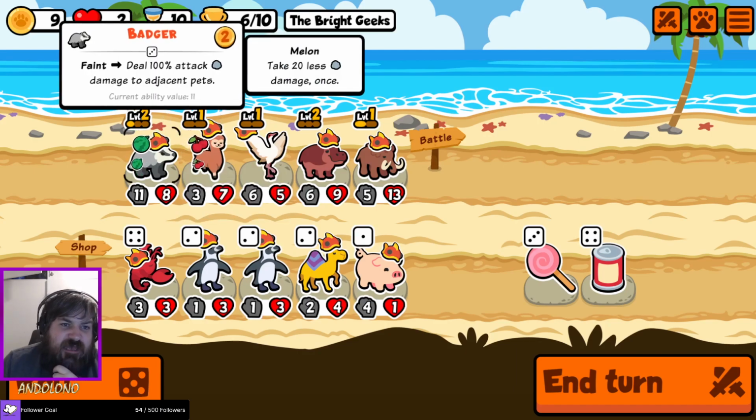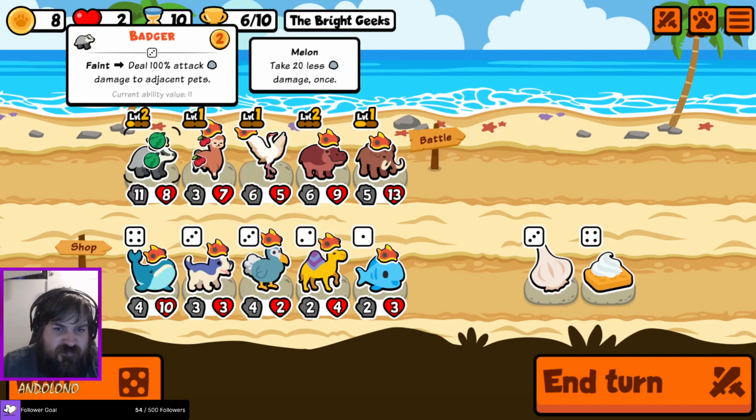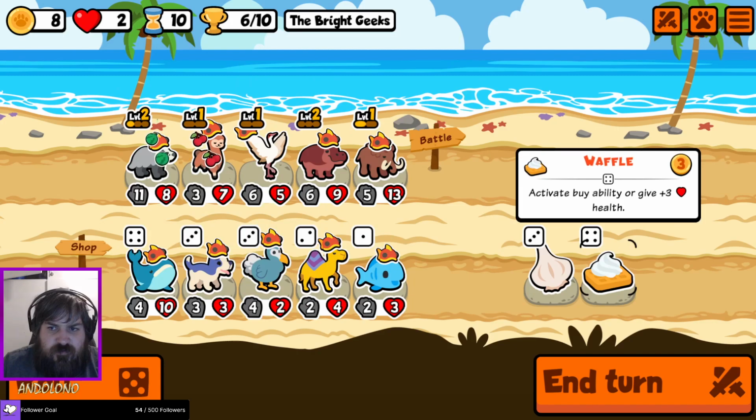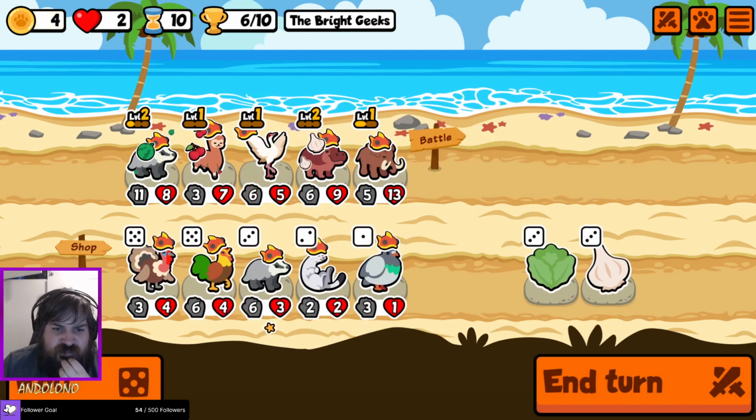I can't. At this point, the badger is probably the most sensible thing to sell, but it's got all my stats, so it's not the sensible thing to sell. Waffle's also nerfed, you may have noticed. No longer is 4 health, it gives 3 health. I think I can garlic the hippo and feel pretty content.